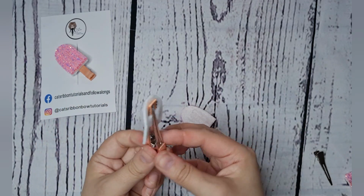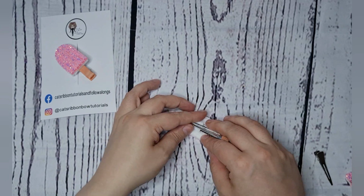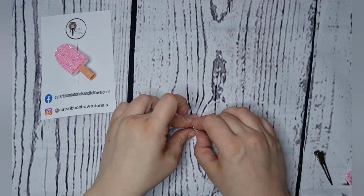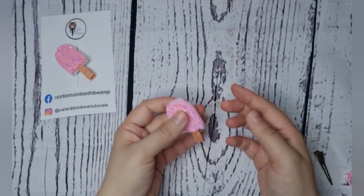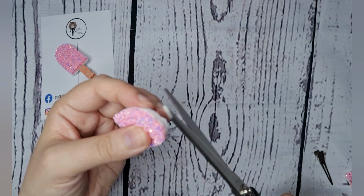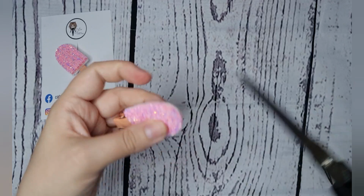Turn our lollipop that we've just made, line this up, and tap the two felt pieces together. Make sure you can't see any of it behind the, if you can, don't be afraid to trim it down.